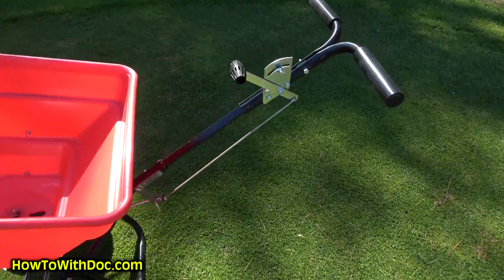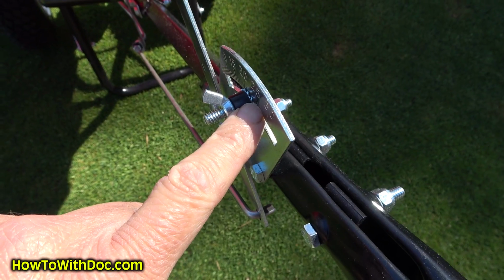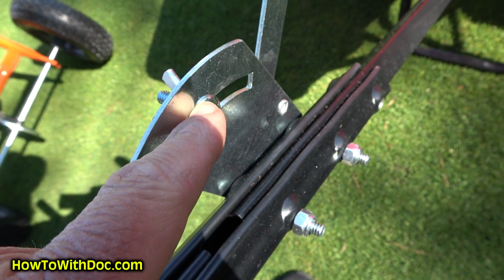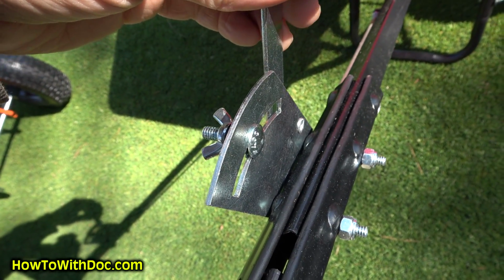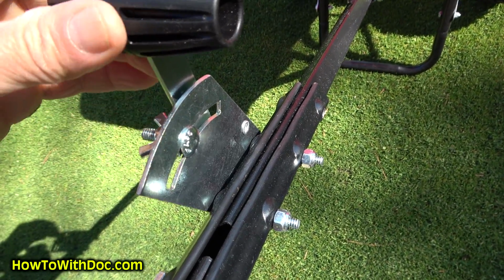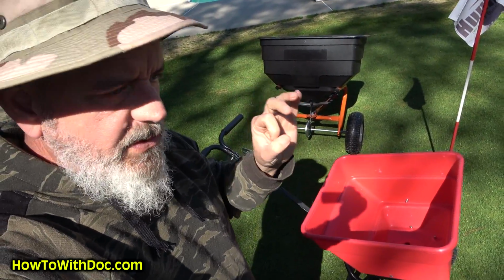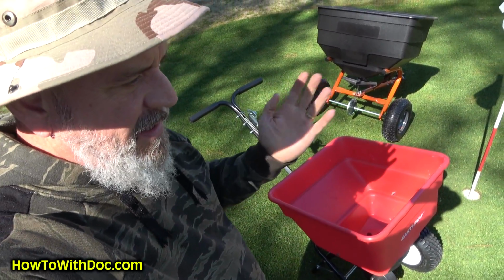Same thing even on this one here, even on the Earthway. There's a star washer on this side, and then there's a smooth bolt on this side. Here's my recommendation. Get another star or lock washer and put it on this side. I'm going to get one and put it on. Just because you can, again, if you pull it back hard on all these spreaders, you can move this thing. So my modification for all spreaders, I would say make sure that you have a double lock washer or double star washer on either side of that control point, just because it has a tendency to slip.